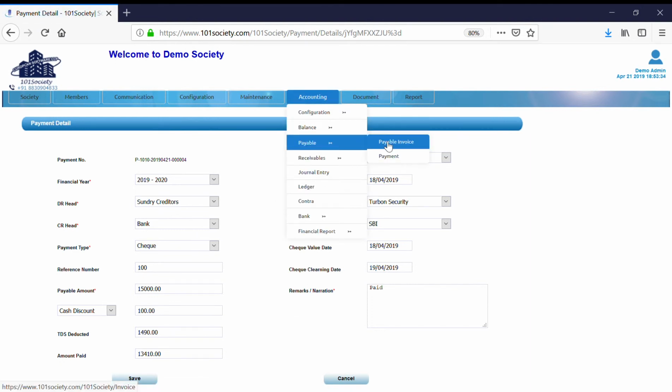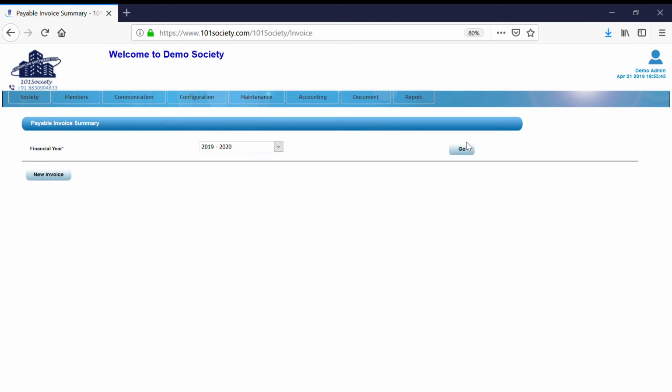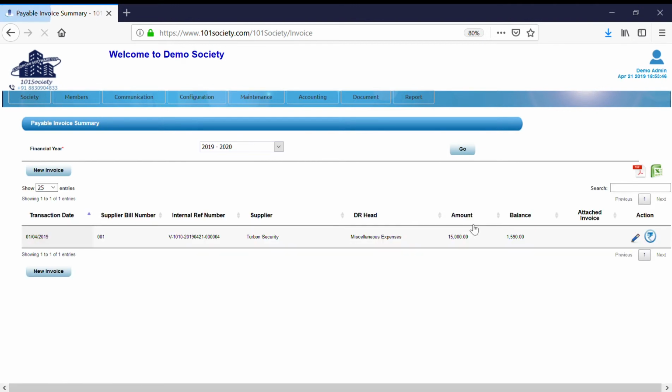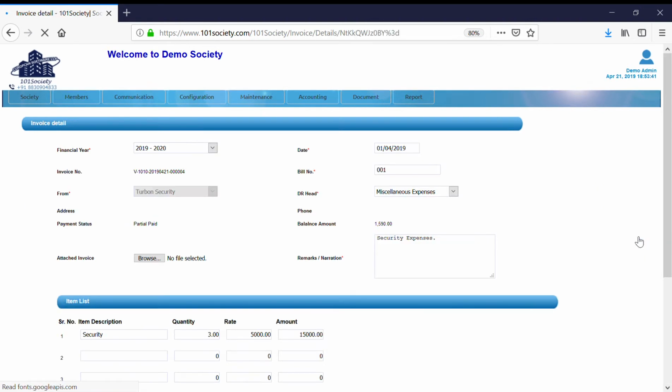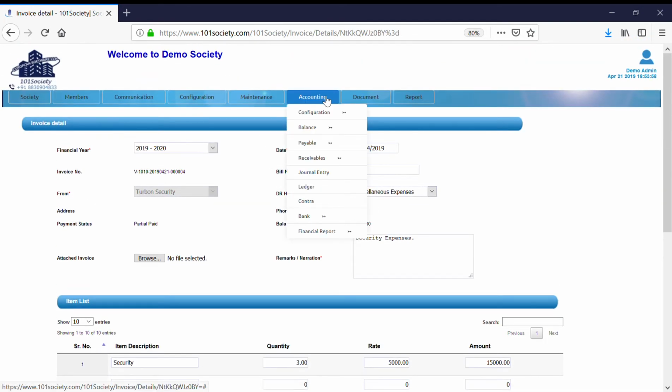And then payable invoice, it's just trying to show that you can change your invoice amount as well, any details you are looking for. Since in this part we have the TDS and all those things, it was showing as partially paid.